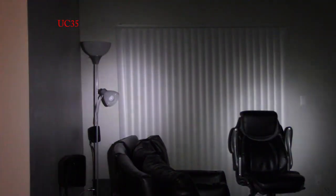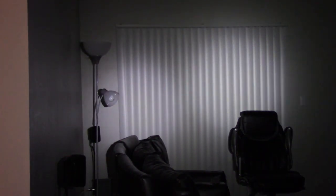So this is 3 lumens, and that's probably actually about right how it looks on the screen there. So you can see not very intense, just very low output. But here's the 1 lumen on the UC. So pretty significant difference there. And then moving up after that, the outputs are the same, but the intensity changes. So there's the PD35 on UC. So pretty close there. They're rated, the PD35 is actually rated a little bit higher there, but now on the left, the UC35, and then on the right, the PD35. So pretty close, if not the same.